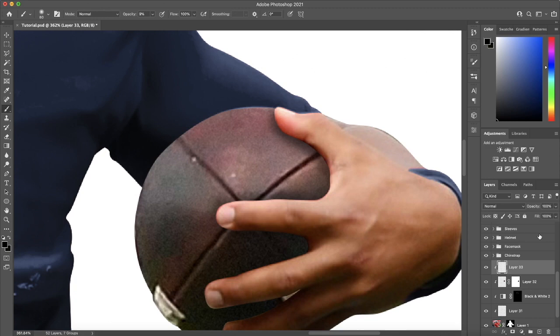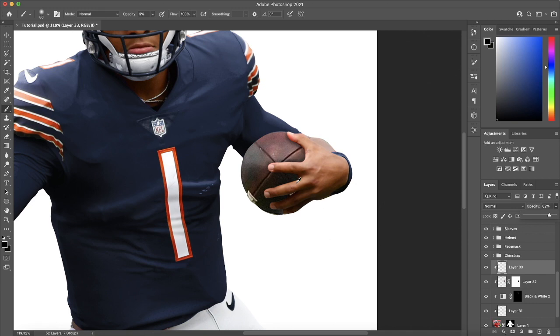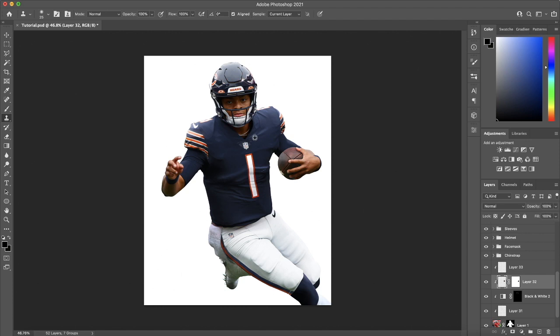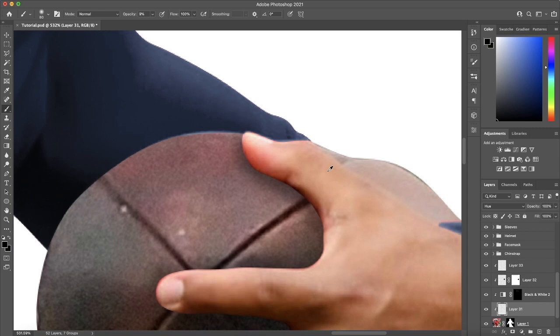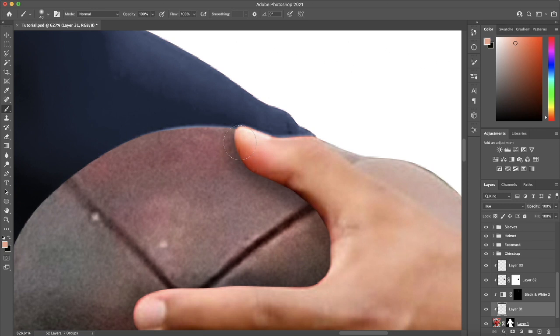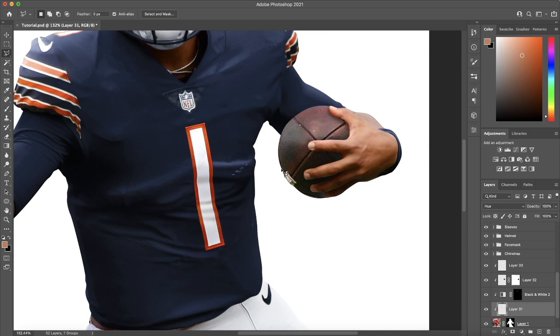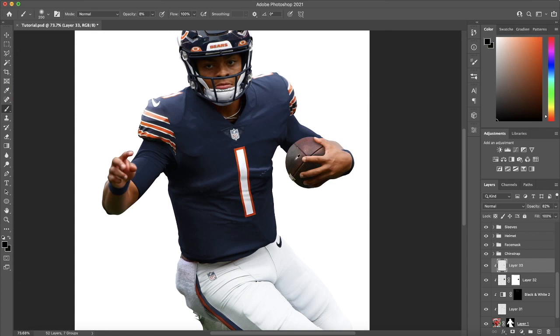I might lower the opacity just a little bit. It's a little wonky, but the ball can be difficult sometimes. I'll clone stamp out that white part I don't like. Then I'll go back to the hue layer and get rid of this red part on the hands since it's not quite as saturated as the ball was in the original picture. That looks pretty good. Maybe just a little bit more shadowing on the left side of the ball on the bottom, making it darker. That should be it for the swap.